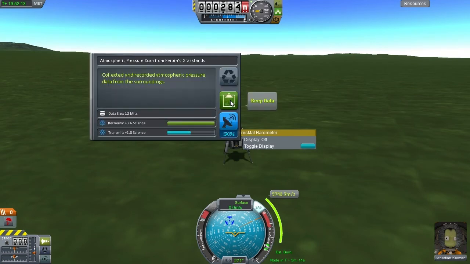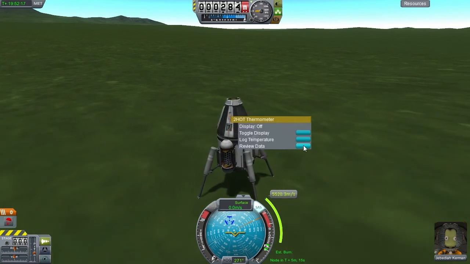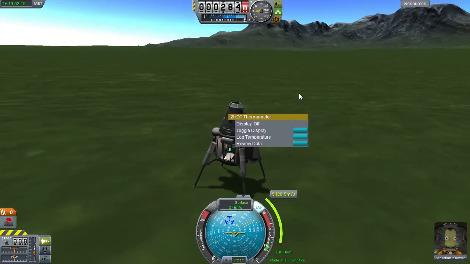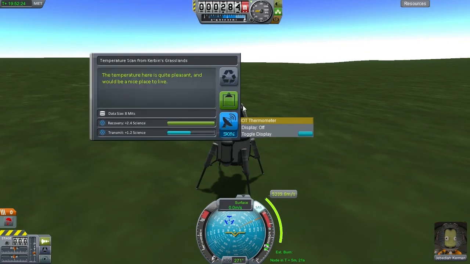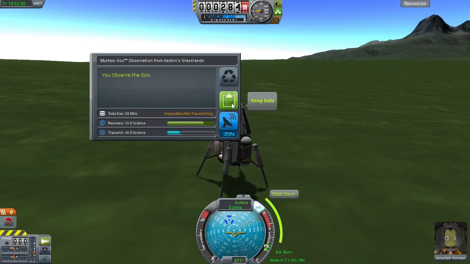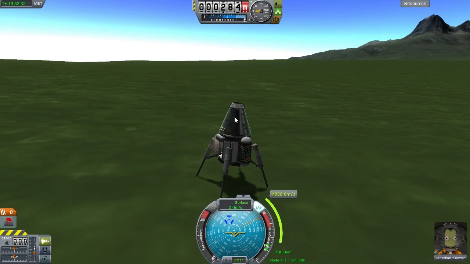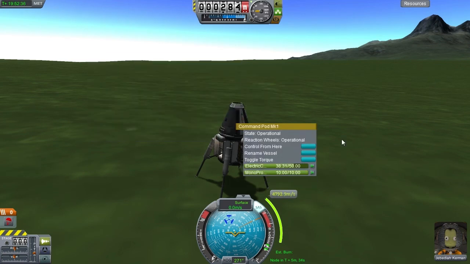Log the pressure data. Get that grasslands data. Get that temperature data. Do I have the temperature data already? Yeah, I think I do. Okay. Observe Mystery Goo. Observe the goo. Keep the data. Crew reports. Reset the experiment.